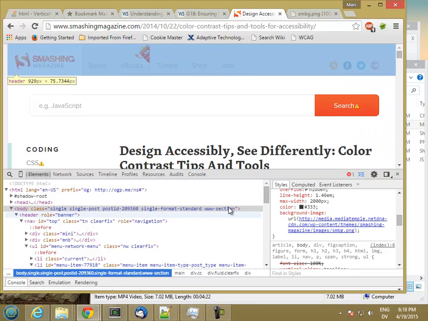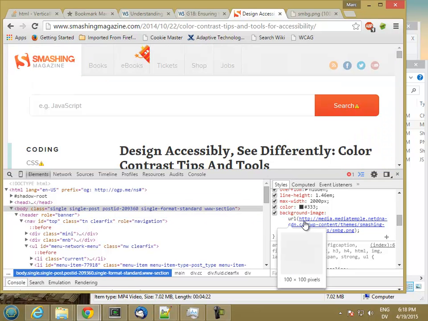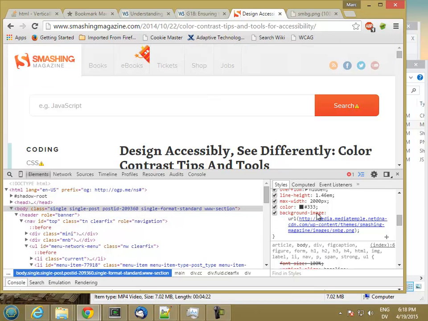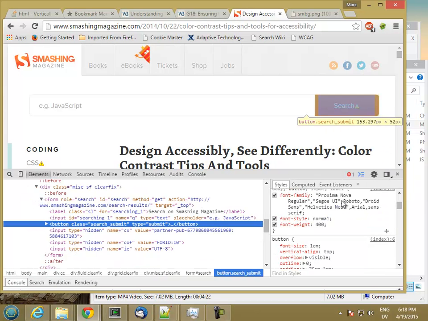And in general, anytime you have a URL with a background image in any of these tags, or if you have a gradient that's a blend of colors, we're not getting any of that. We're just basically looking at the background color and the color. So some of these things that we get are going to be like this one. Look, it thinks the foreground color is white and the background color is white as well. Inspect this element.